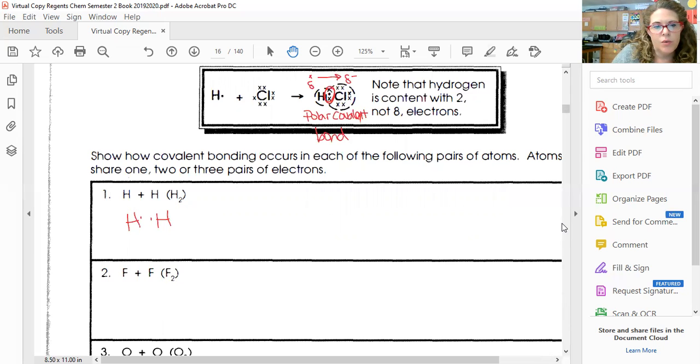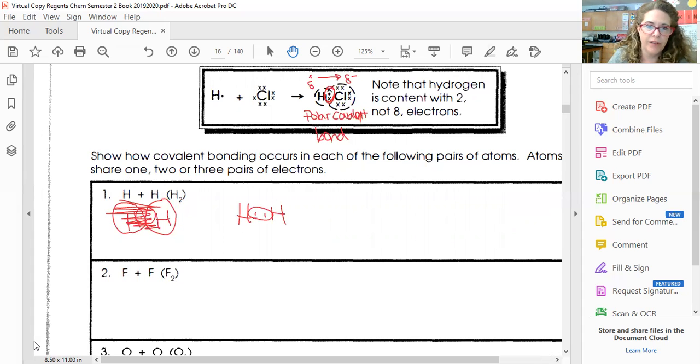And now I need to, so you can do it 2 ways, right? So in the example, they do this, right? Oh, no, they don't do that. Well, they kind of ended up circling them over together, which I don't like to do it that way. So let's just scribble that out and let's pretend you didn't see Mrs. Davis make a mess of that. And plus, I have no idea with the screen drawing thing that I'm in right now how to erase, so I'm not going to bother. Let's just do over. So hydrogen with 1 valence electron and hydrogen with 1 valence electron. So what I like to do is I like to show sharing by drawing circles.